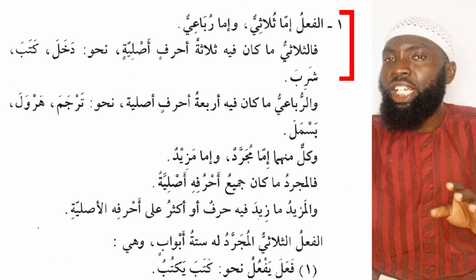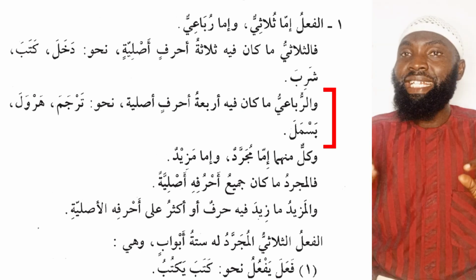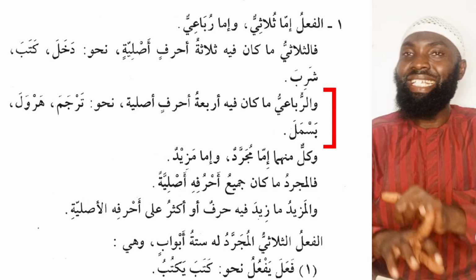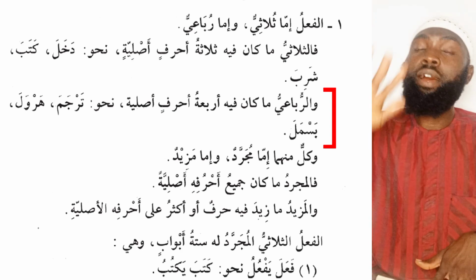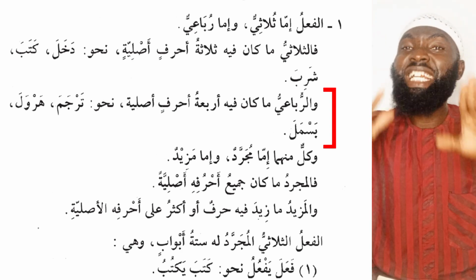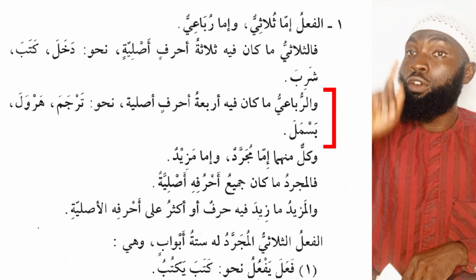These letters cannot be changed, because if you remove a single letter from it, what happens? You change the meaning. Examples: dakhala, kataba, shariba. These are examples of 3-letter words. And as for the 4-letter words, they are the ones which have 4 letters as their original letters forming them. If you remove a single letter from these 4 letters, the meaning will be changed.